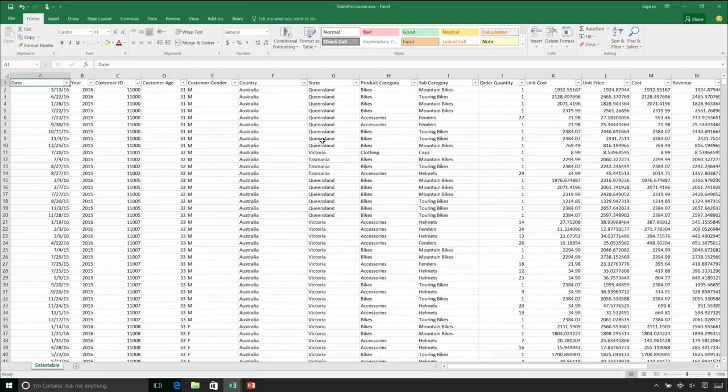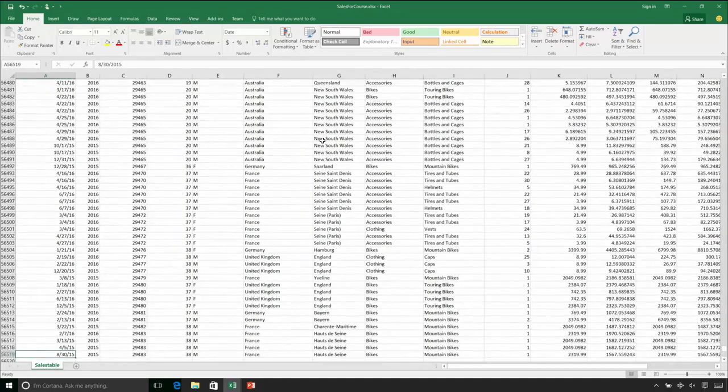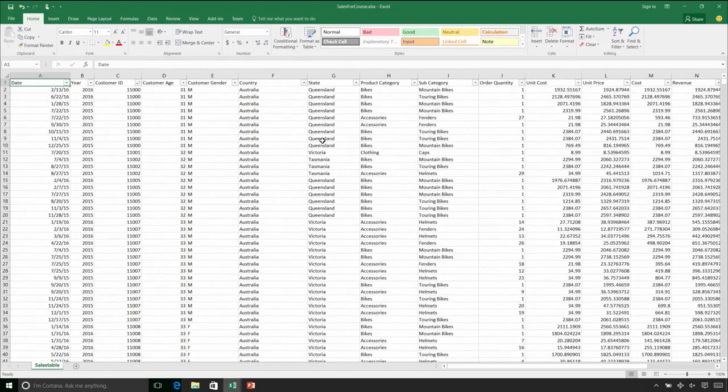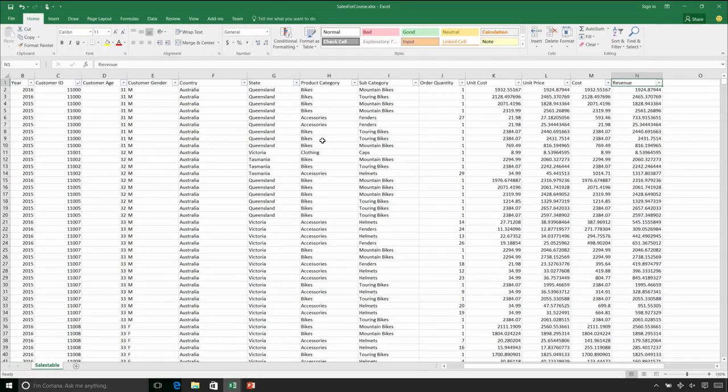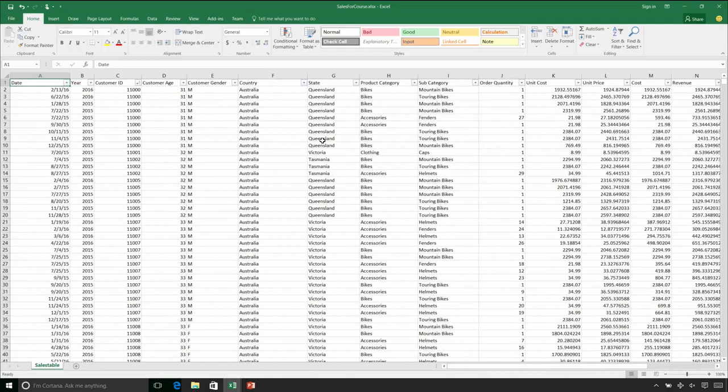It looks like a pretty big range of data. If I go down by Control Down Arrow, you see that there are over 56,000 rows. If I go across, I see that I have columns A to N. And when I start looking at a little bit of the data, I see that I have the data summarized to each day.